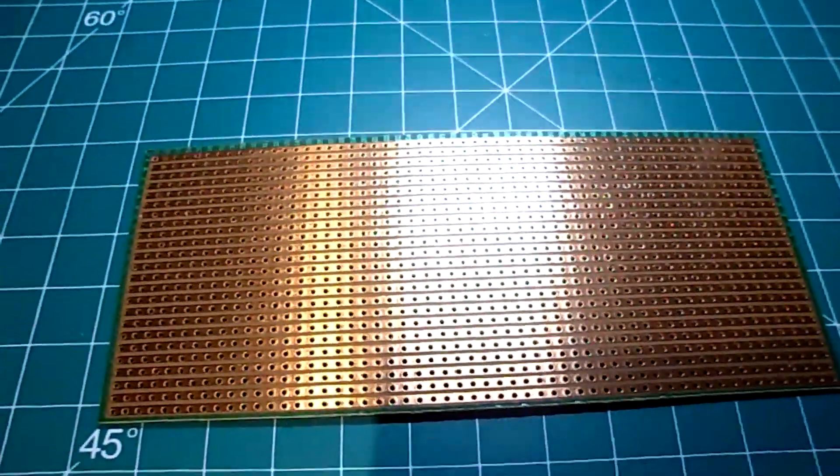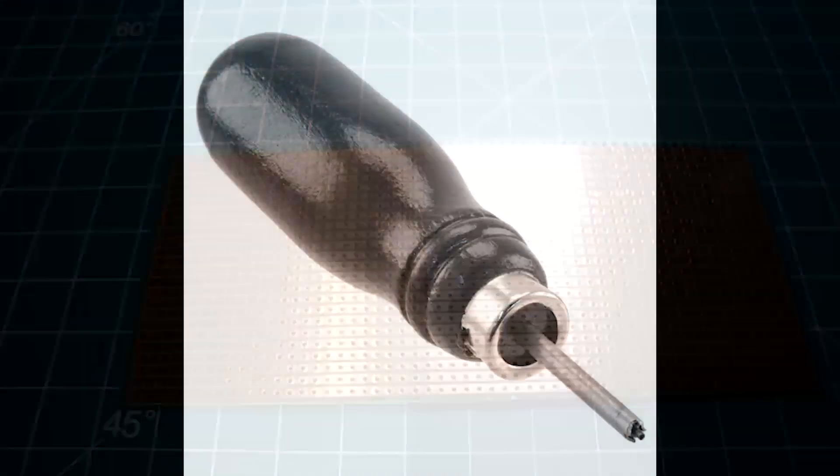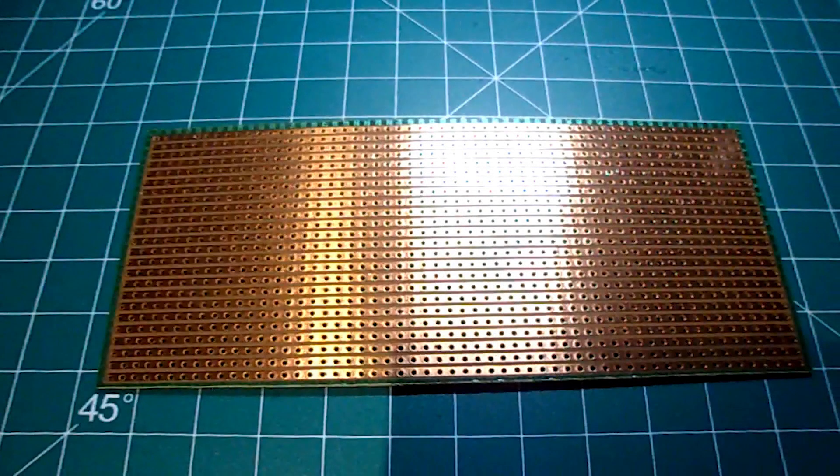The question is how do we cut the metal traces? The official tool used for this is a handheld tool with what looks like a drill bit on the end, that we use to cut the copper area around the through holes — so we have to do this one by one for all the traces we want to cut. An alternative I've seen on the web is where a trace is essentially carved out using an X-Acto knife. Neither of these methods appeal to me, so I came up with something different that I thought would be more efficient. You're about to see what I did.